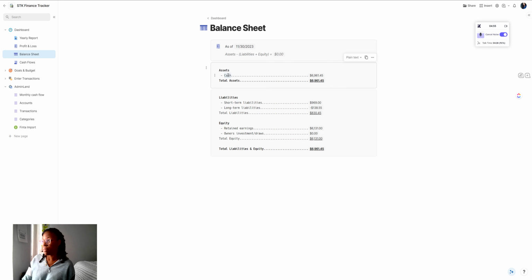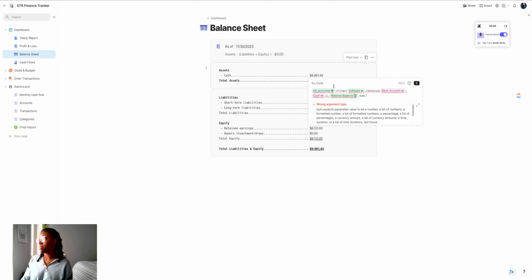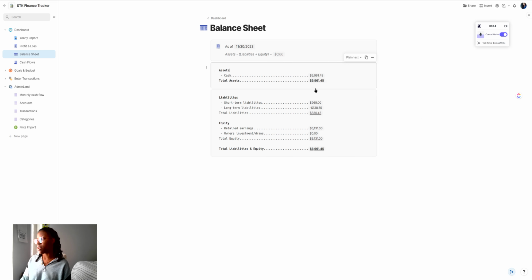Here, we've just got, in that monospace font, cash values. We're using the dots to align everything on the right as much as possible. And we're pulling from the database of accounts, doing some filtering here and returning the relative balance. It says that the type is wrong, but it's kind of tripping. Everything there is set up correctly. And this allows us to, of course, make changes here at the control at the top and have those changes reflected in all of the calculations below.